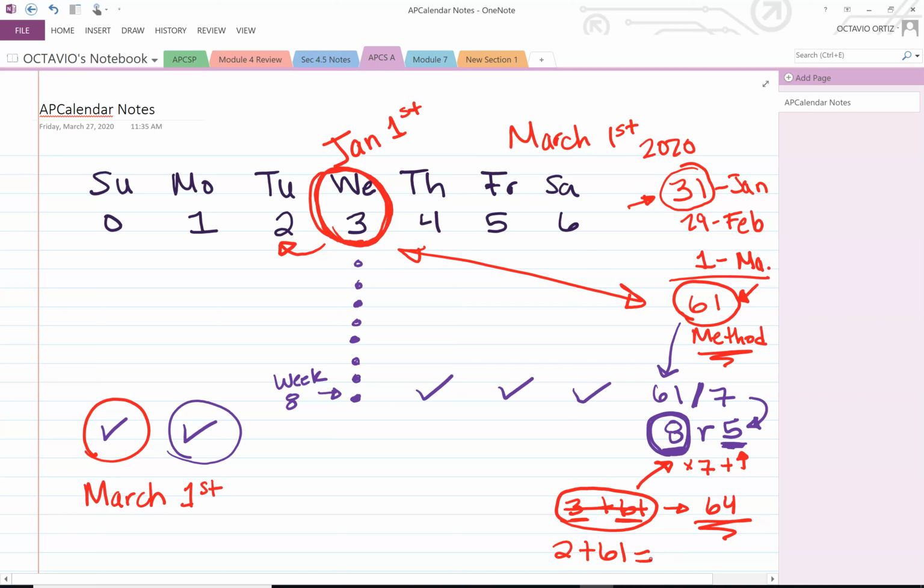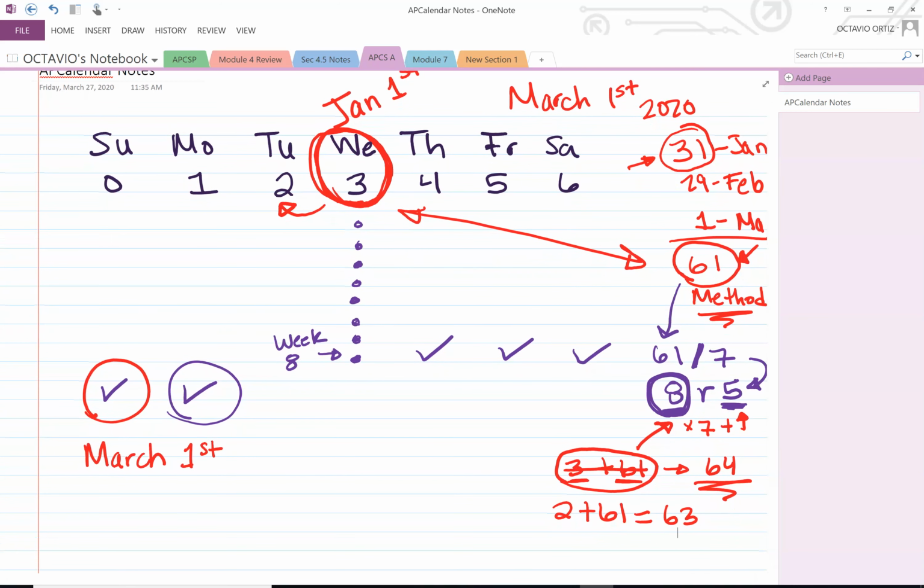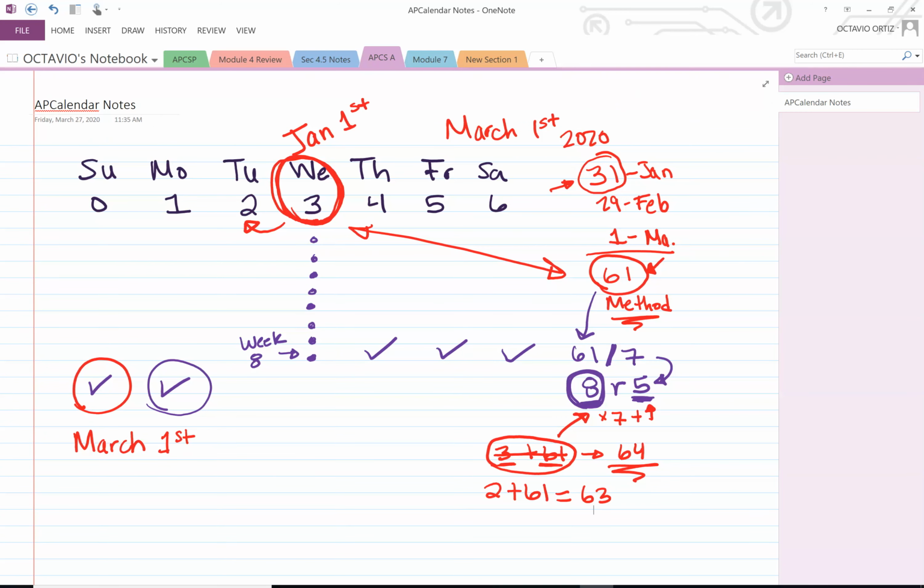And I would get something like 63. And then I realized, wait a minute, 63 is a multiple of 7. Now I noticed this, but I wasn't sure if it was going to work.